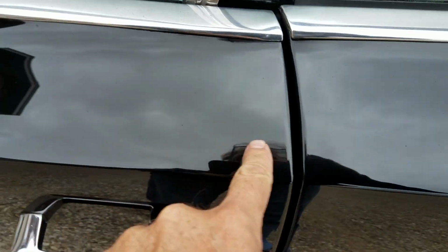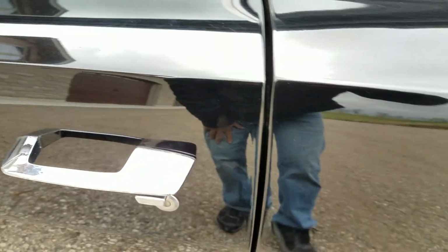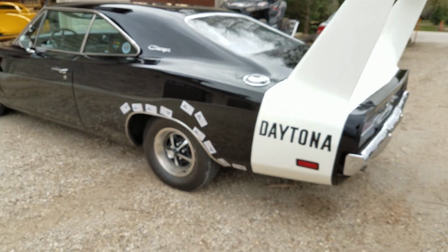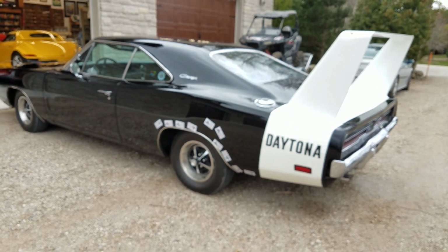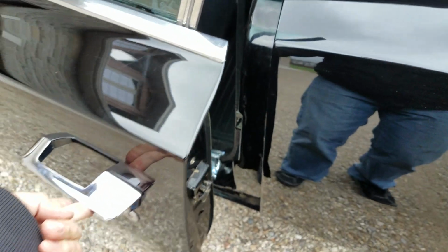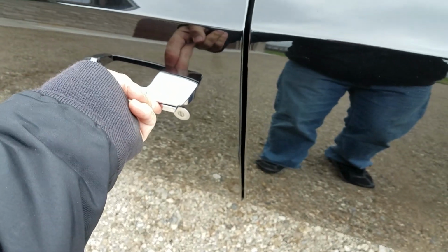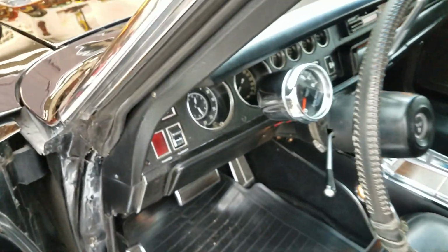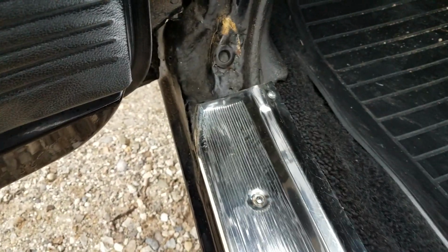There's a little bit of hairline scratching up here on the top surface of this door, and it's easier to see when you're inside. I probably will buff it out. Cannot feel it with my fingernail. Door corners are in nice shape. Generally speaking, the car is well sanded and buffed. The doors open and close pretty nicely with a little more than a 2-finger effort. And when I lift up on them, there's not much drop in these door pins. And you really can't see much evidence of green prior color really anywhere.